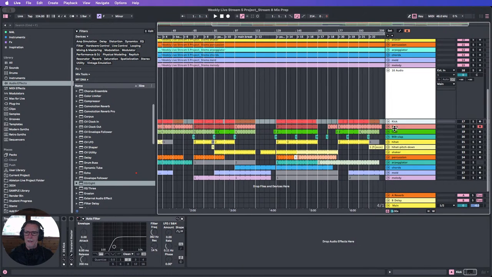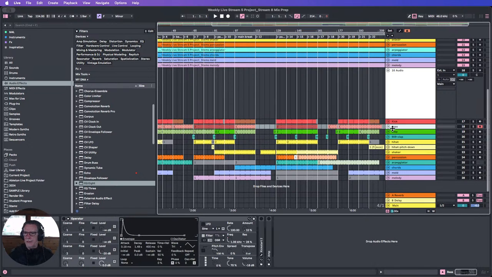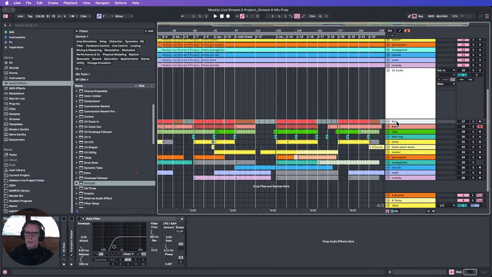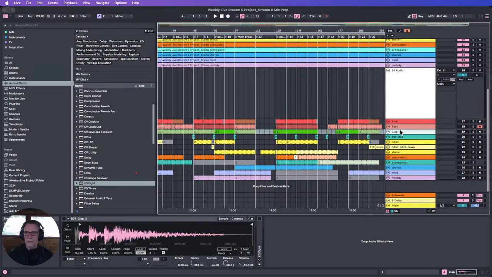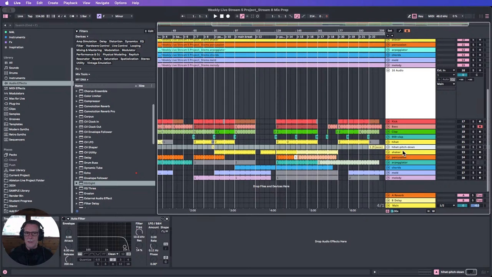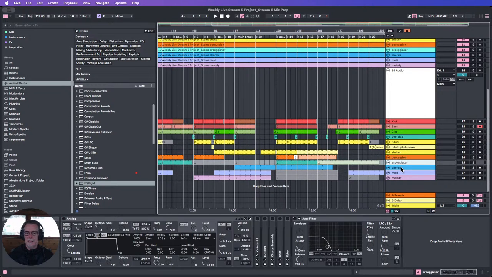So all of these tracks here, they were the tracks as at the end of last week, a lot of them in MIDI. So what I've done is I've exported all of those tracks to audio, like I'm suggesting doing. And after I've done that, I've left them here and gone in and switched everything off on every single track, right? They're all turned off, so they're not draining any CPU. They're all still here, just switched off.